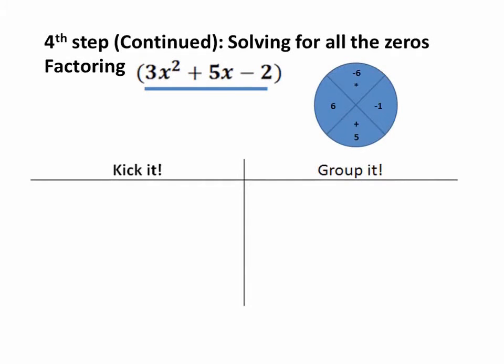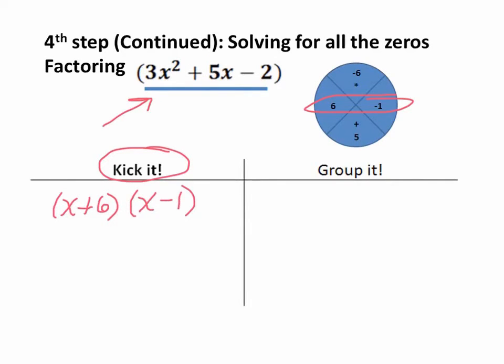Okay, to solve for the polynomial for this part that's left, this part right here, what we're going to do is we're going to use these numbers that we found of what numbers multiplied to a times c and added to b, and we're going to use these. If we use the kick-it method, we're going to use these as what we call our fake factors. So I'm going to take these, I'm going to actually write them as factors, but we know they aren't the real factors because my a is not equal to 1, and I'm going to write these out like that.